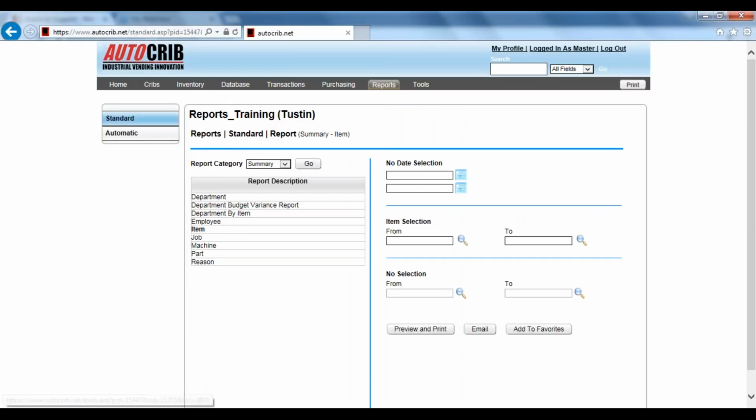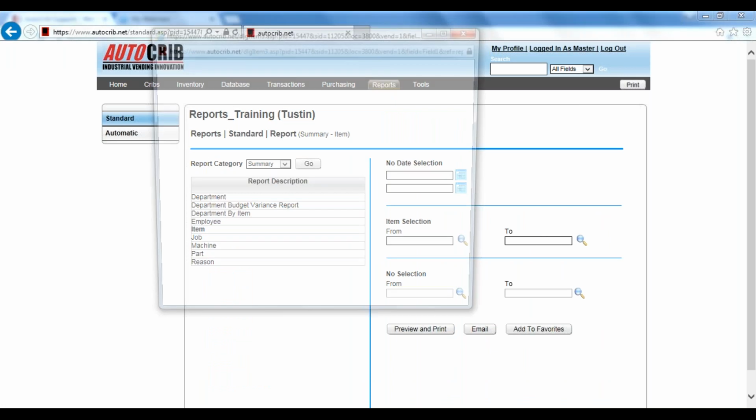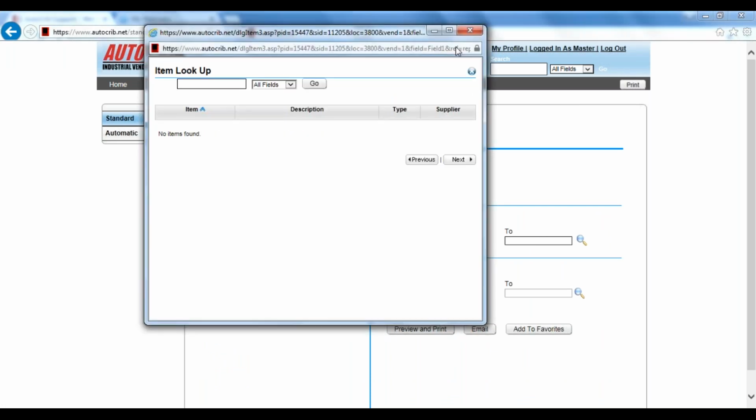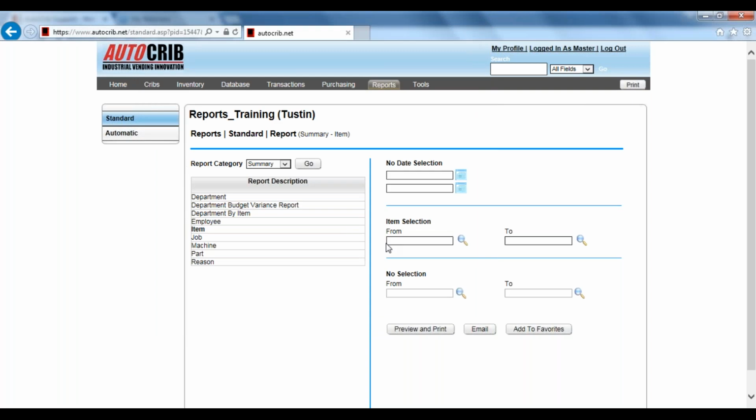Now, if you ever need to just look up a specific item, you can always use the parameter selection fields here on the right side. So if there's a specific item that you want to locate, you would just enter from and to, and then run the report just for that one item. And same with employee.